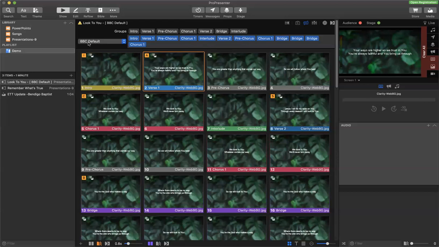Always activate the BBC default one. Like I said, once you've done that, you're welcome to close that out. It's taking up screen space. You might not want it there, but you also might want to leave it open just as a reminder of how the song is going, or to get quick access if you need to change. If you can remember to change this back at the end of the service, that would be great, because my understanding is it would save that new arrangement.